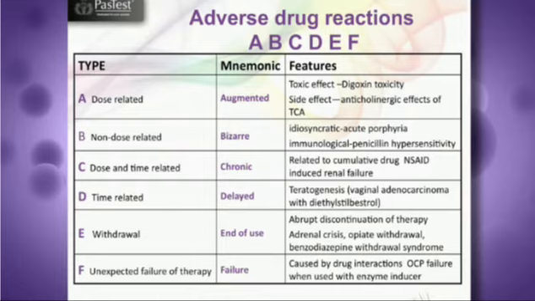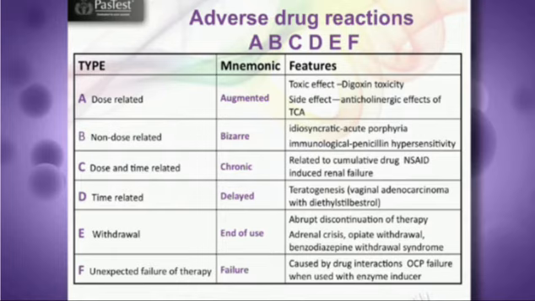And then there are those which are D, delayed response, so time related to exposure, for example, in utero. So this is teratogenicity, especially from the steroids. If the mother, the pregnant woman, has been using steroids, then we have a delayed effect where we'll see some of the teratogenic effects manifesting in a newborn baby.